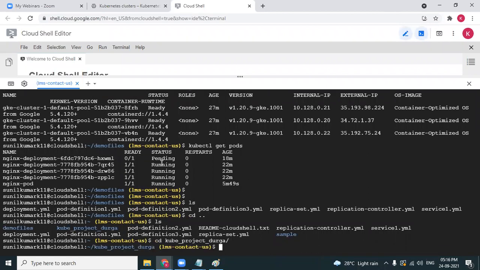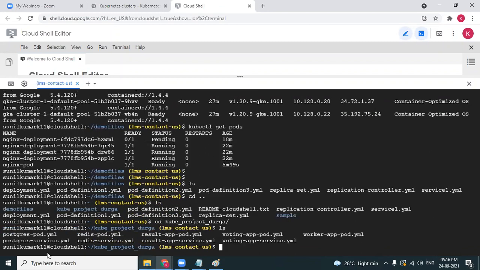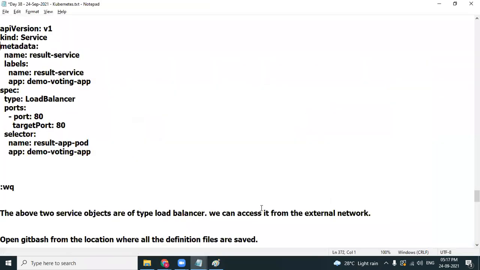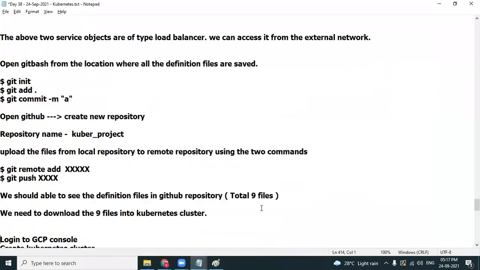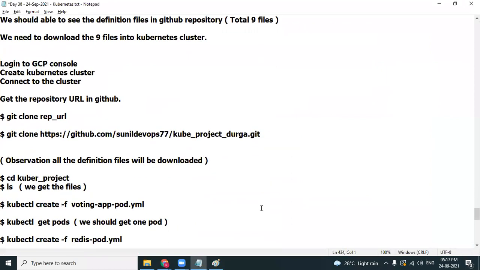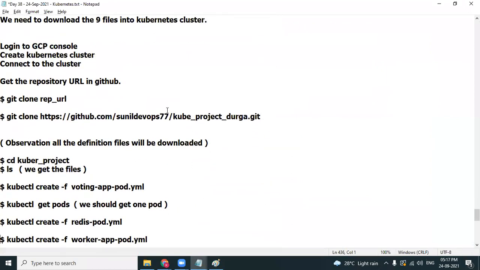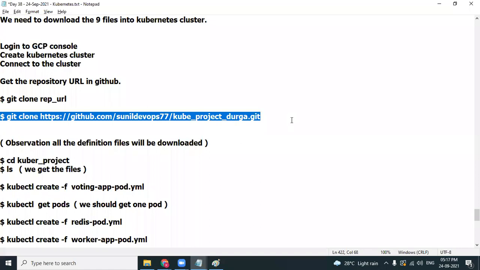Project 3: 1, 2, 3, 4, 5, 6, 7, 8, 9 definition files. If you want, you can get the definition files from the GitHub repository in case you want to download them. This is for quick reference. You don't need to write the YAML files.